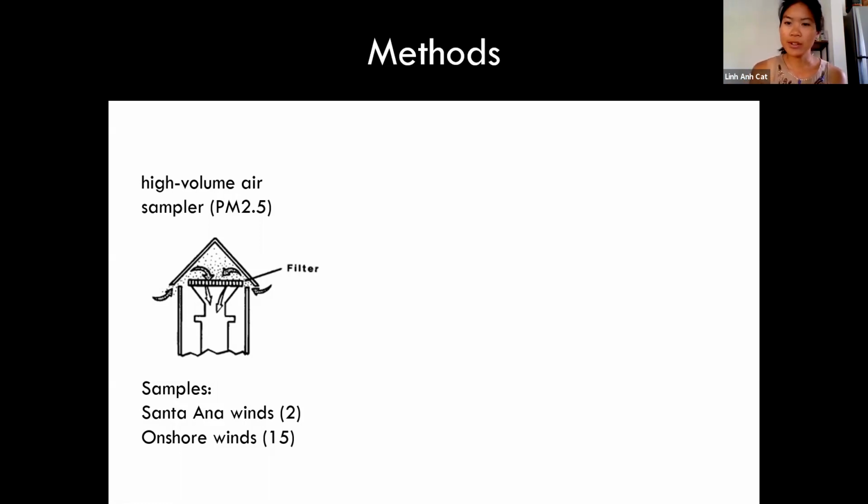And this air sampler is only catching particles that are under 2.5 microns. So not all fungi have spores that small. And the reason why it's capturing all the particles under 2.5 microns is because at this size or smaller, those particles can get inhaled deep into your lungs and cause health problems. So I was really interested in the ones that would impact our health because I thought pathogens would increase.